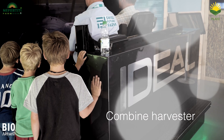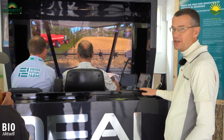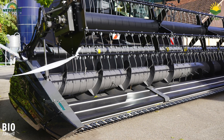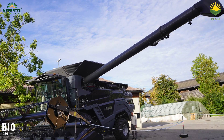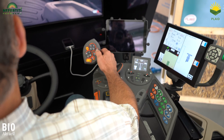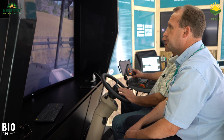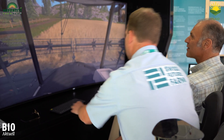We are standing here in front of the newly developed combine harvester, Ideal. What distinguishes this combine harvester from others is that it is packed full of electronics and provides the driver with a lot of support — you could even say that the automatic system takes over most of the driver's job. It is very difficult to adjust the individual units of a combine harvester so that we don't have so much broken grain or loss in the wheat. The simulator offers the opportunity to demonstrate everything. In practice, drivers are often too overwhelmed to exploit the full potential of the machine. The driver can be supported from a control centre that can be anywhere on earth — people at the control centre can look into the cab via telemetric systems to control and optimise the machine parameters.